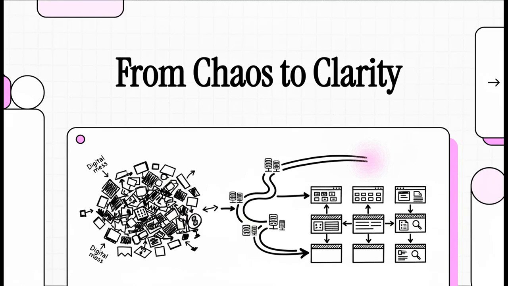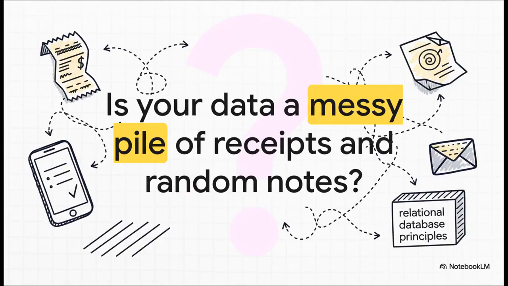All right, let's talk about the digital mess that, let's be honest, kind of runs our lives. We're going to go on a journey from that total chaos to crystal clarity and show you how to make your data actually start working for you. Does this look familiar? I bet it does.